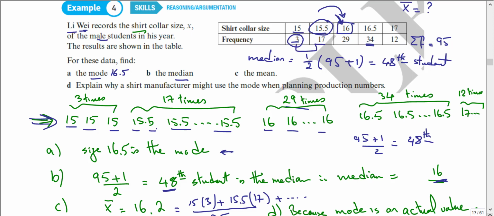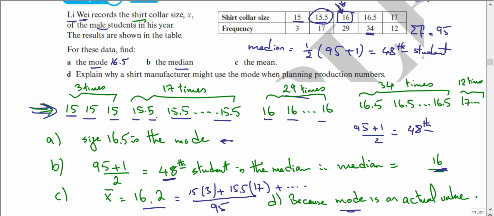You understand? These two together, 20 students. So when I say student 21, you say he's here in this group. Are you following? Same for student 48. Student 48 will also be in this group. Why? Because if you add 3, 17 and 29, you get 49. معناها our student 48 belongs to the group of 29 هنا. يعني his color size or the median will be what? 16. Do you get it now?